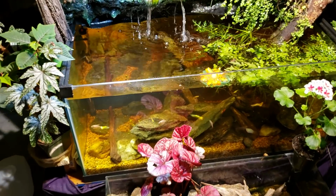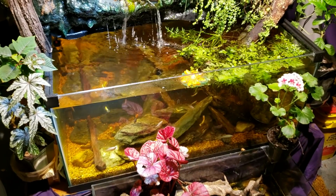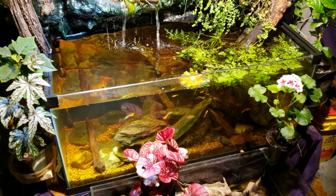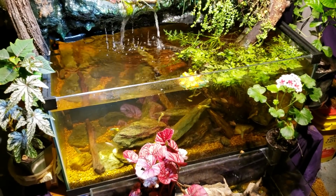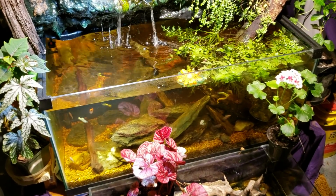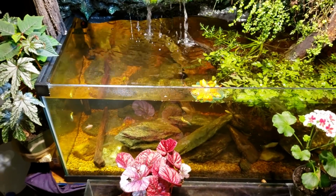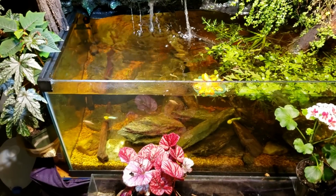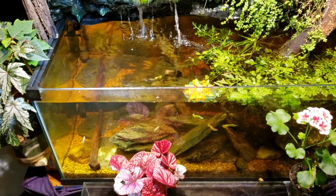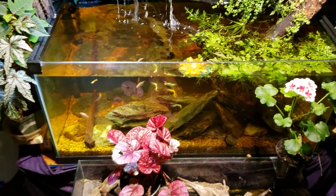So other than that, I've not had a large tank actually just start leaking on me. I have seen that happen to other people, and I have had it explained to me that eventually all tanks will leak. That silicone in the corners will start to degrade, and eventually your tank will start weeping water out of the seams. And again, knock on wood, I have not had that happen to me yet, unless this is what's happening now. Although, as I said, this is not an old tank. I don't think I'm getting a leakage just from the age of this tank. So unless something's happened, I don't know what would be causing this tank to suddenly start leaking like this.